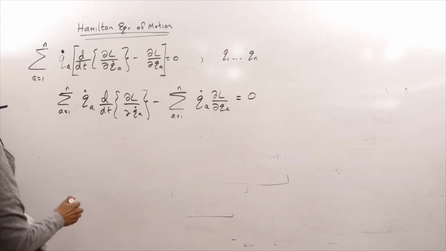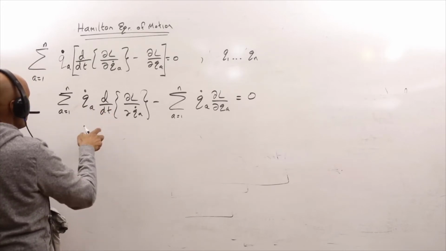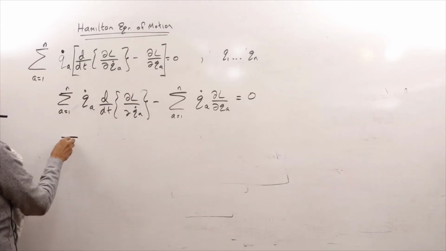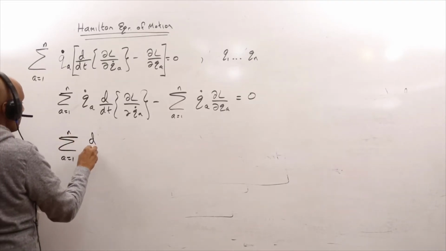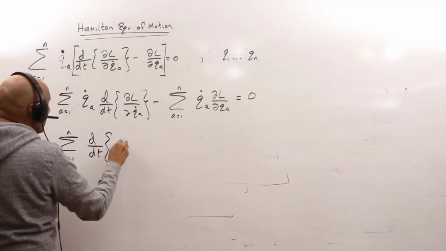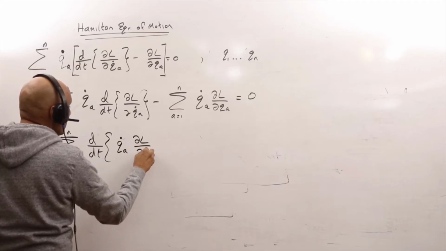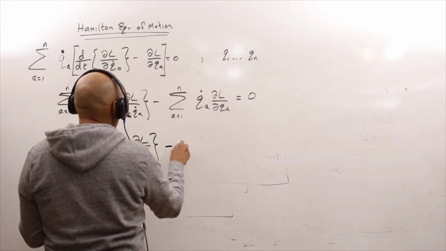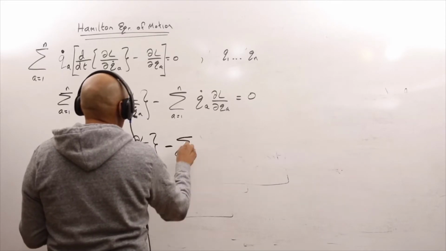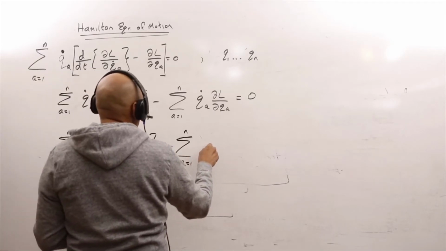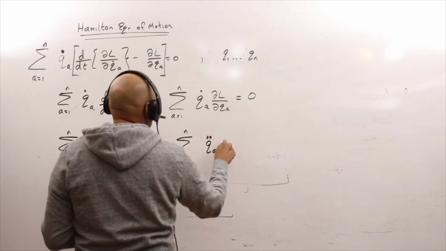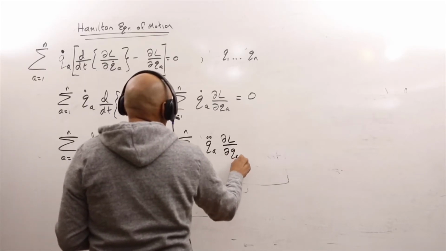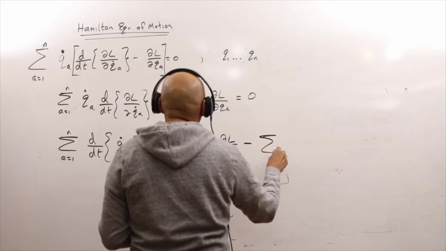This expression right here, I'm going to take the derivative of this product. So this is f times the derivative of g. I'm going to break it apart into the summation, a equal to 1 to n, of the full derivative of Q dot a times the partial of L with respect to Q dot a. And I'm going to put the summation on this side too, so it's minus the sum, a taken from 1 to n, and the derivative of this would be Q a double dot times the partial of L with respect to Q dot a, minus. And I guess I'll leave that alone.